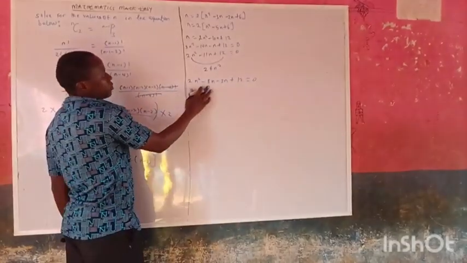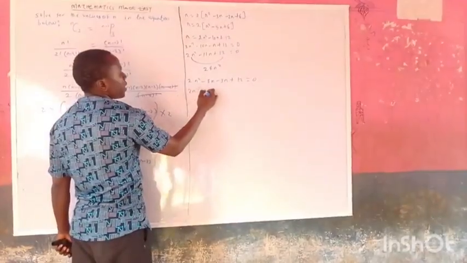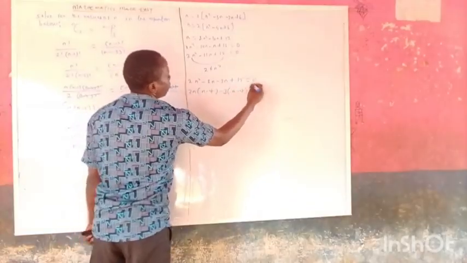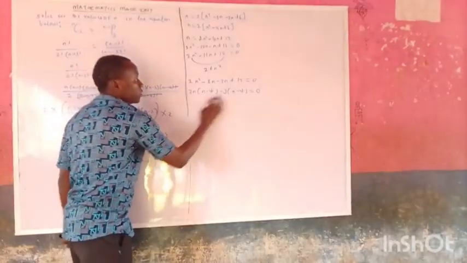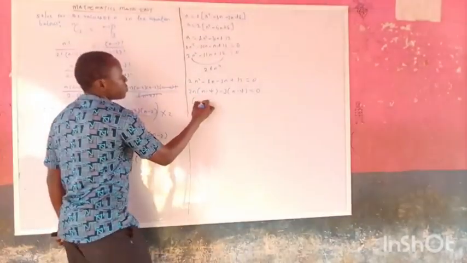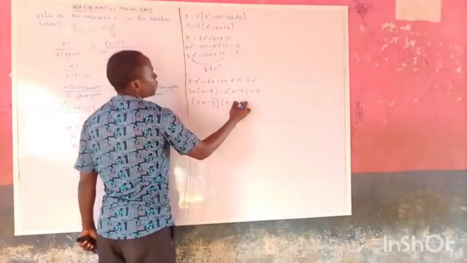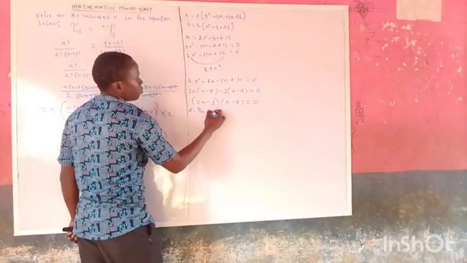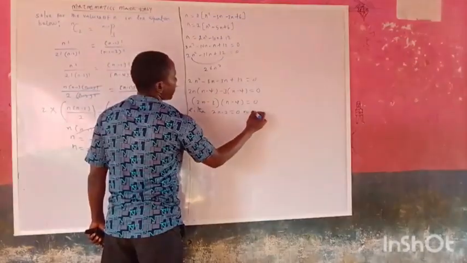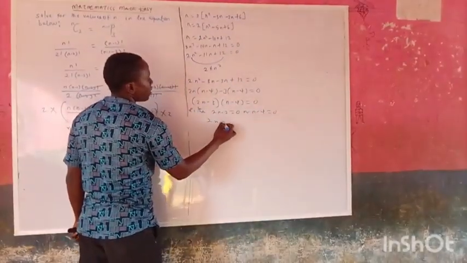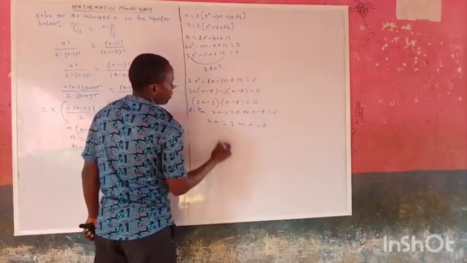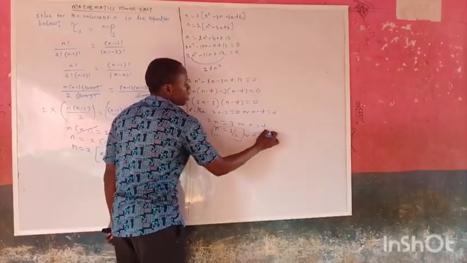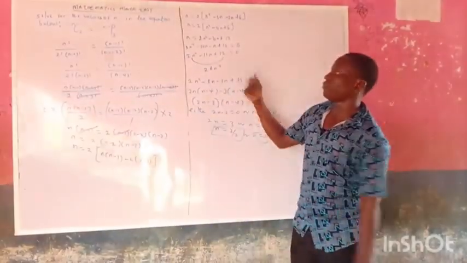Then you factorize. So 2n is common here, we have 2n into n minus 4, and negative 3 is common here, we have negative 3 into bracket n minus 4 equal 0. Okay? So you take one out of this and you bring this and this together. So then we have 2n minus 3, then n minus 4 equals 0. You now say either 2n minus 3 equals 0 or n minus 4 equals 0. So we have 2n equals 3 or n equals 4. They say n equals 3 over 2 or n is equal to 4. So that's the values of n, and that's what it is, beautiful equation.